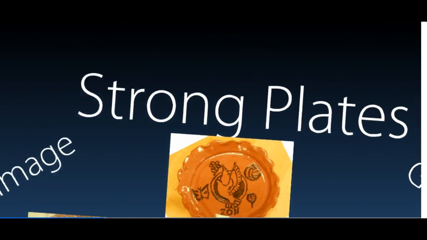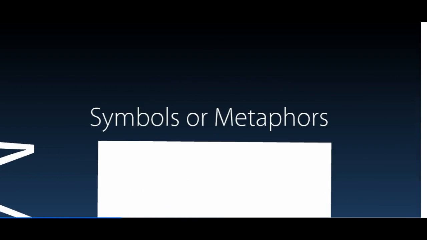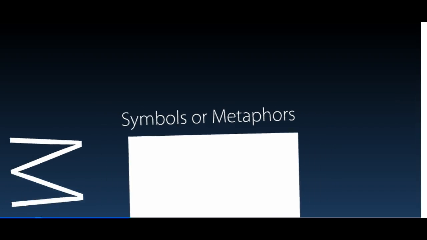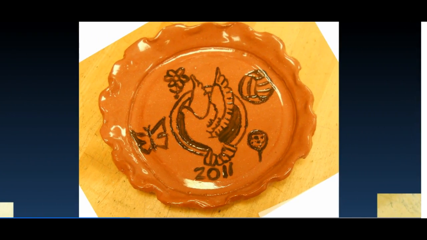Okay. Now, we talked a long time about the use of images. I don't want an Ohio State plate. You cannot do an Ohio State plate. I don't want any words on it. This is art class. It should be metaphors and symbols, okay? No cliches like hearts or yin-yangs or the infinity sign. Those are cliches. In other words, people think they know what they mean, but they really don't mean anything at all because there's so much that they think it means.